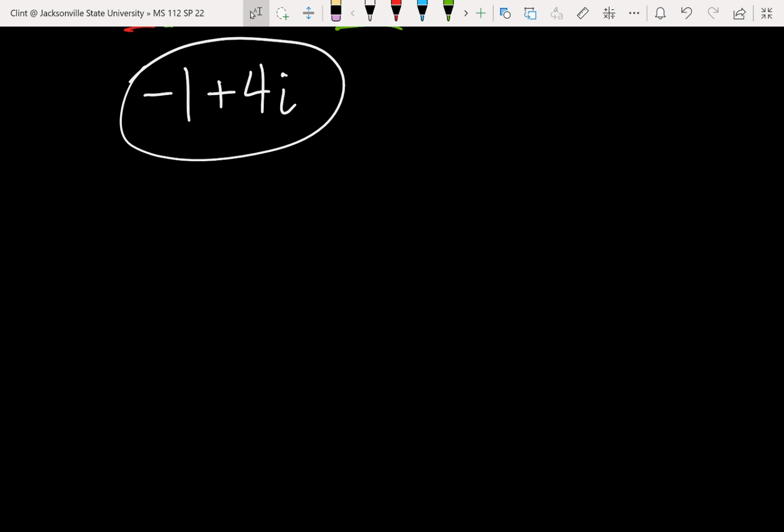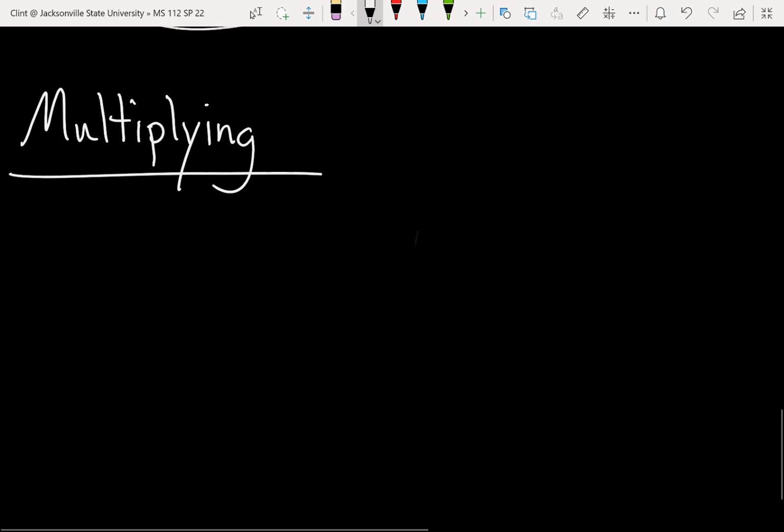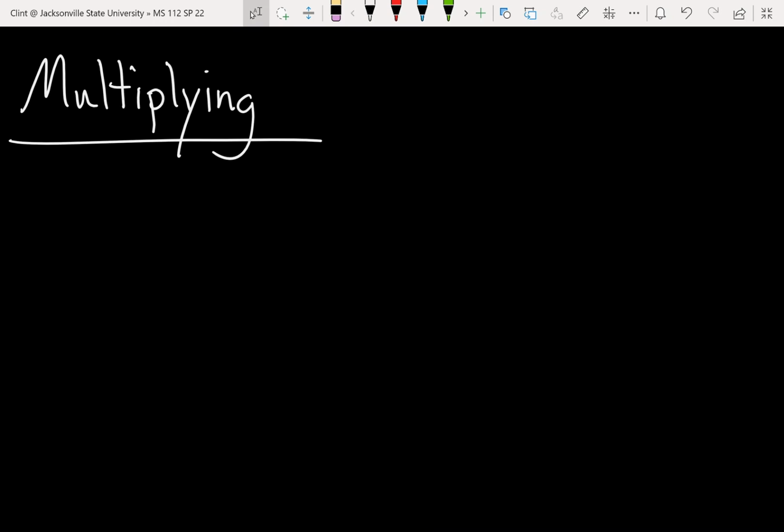Adding and subtracting, not much to it. Do multiplying, we'll be done. Well, I'll let you out of here. Multiplying, not too much more complicated. There's only one other thing we have to think about. For the most part, we can still treat the i's just like variables. We have one other little thing we have to be aware of when we're simplifying our answer.